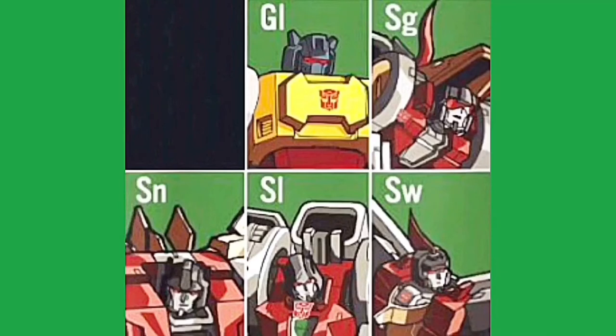Like Snarl's abbreviation, which was SN, and Sludge's abbreviation, which was SL. I don't really like how they use the first and second letter of a character's name as an abbreviation. I feel like the first letter and the last letter is a teensy-weensy bit better, wouldn't you say?